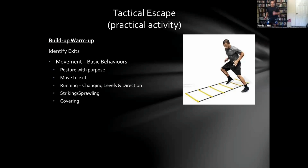Again, move around, drop levels, back up, strike, strike, exit. Drop levels, strike, strike, exit. Kneeling, exit. Kneeling, strike, strike, strike, exit. Kneeling, strike, strike, exit. Strike, strike, exit. Okay, good.